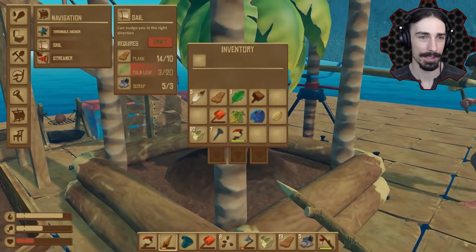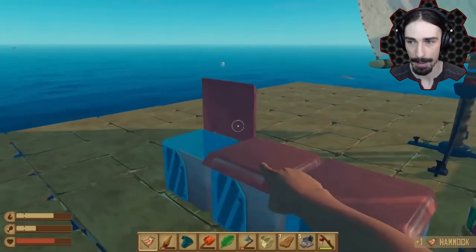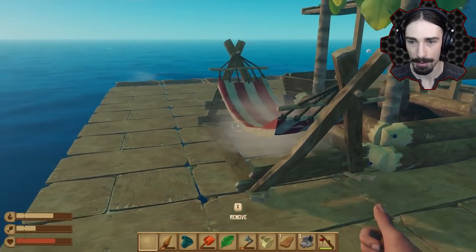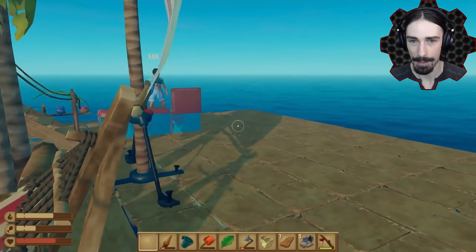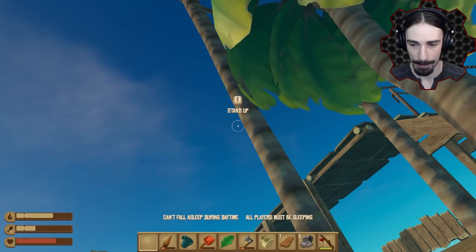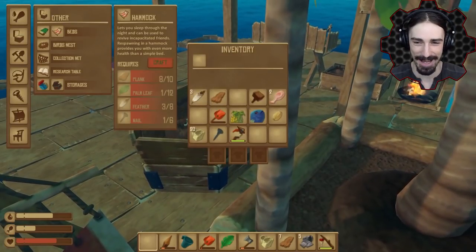Wait. What we should build is a hammock because we can heal with the hammock. All right, I got a hammock here. Let's go ahead and put this next to the palm tree. Look at this. I'm going to lay down. Check it out. Can't fall asleep during daytime. All players must be sleeping. Okay, we need another hammock. We need multiple hammocks.